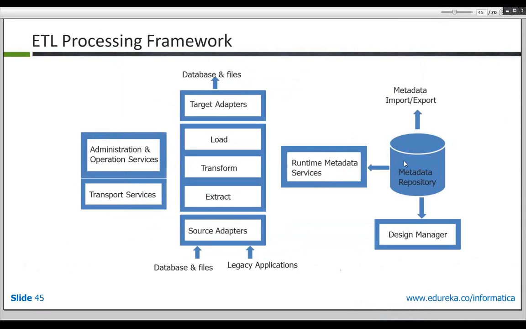No. So see, generally there is a conflict. Generally, how it happens is source systems are not our responsibility. This is some external system which is giving us the rights to their information, and we are getting that information, scrubbing that information and loading into our database for our use.